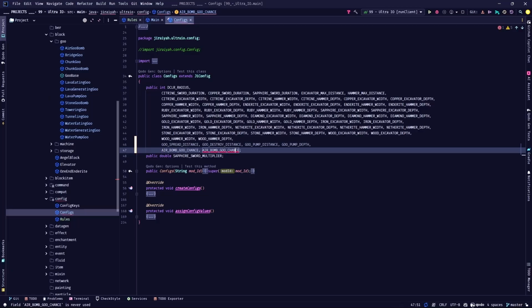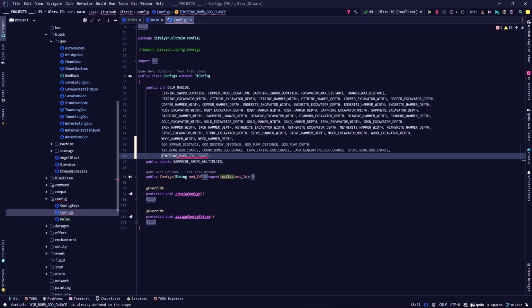Then we have chunk bomb. And don't worry if you don't know what these are. These are different block entities that we will add and they will do things as we progress forward. So we have lava eating goo chance, lava generating goo chance. Then we have stone bomb goo chance, towering goo chance, water eating goo chance, water generating goo chance, and after towering, I forgot one thing I think, and that is tunneling.